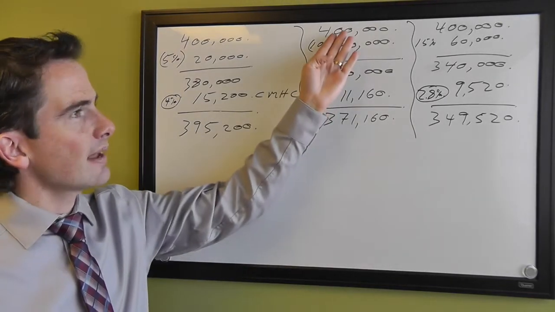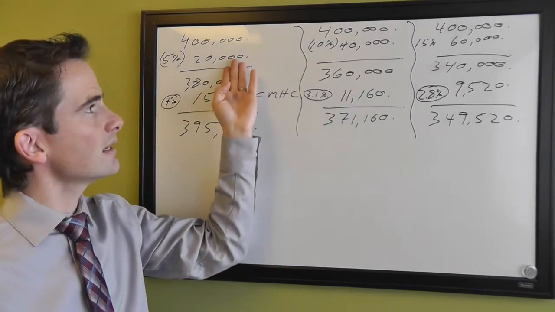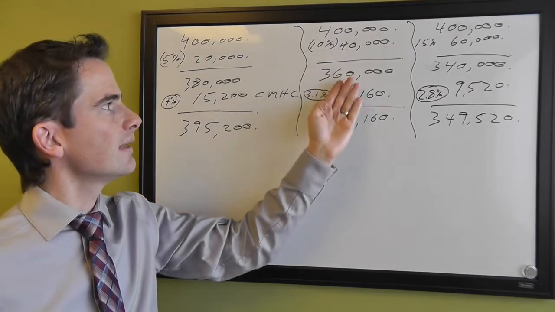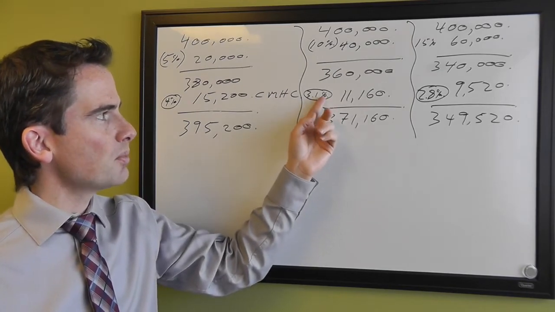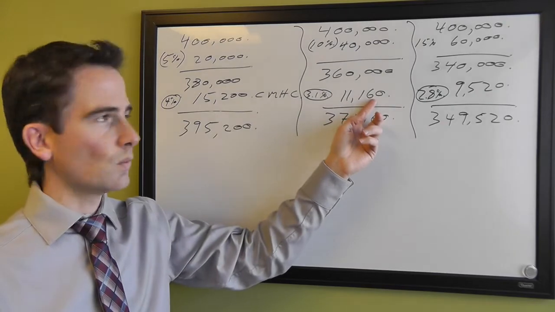Now, if you're buying that $400,000 house and you're putting 10% down instead of 5% down, then that's $40,000 down. The mortgage amount is $360,000. And then the CMHC premium is 3.1% of the mortgage amount, which is $11,160.